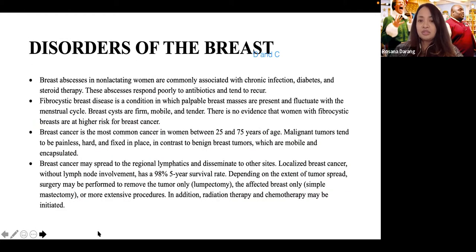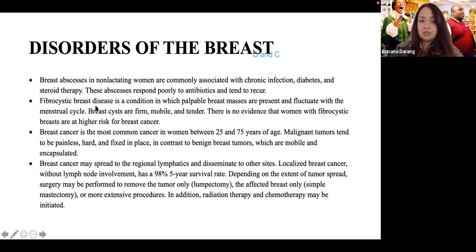And our last would be disorders of the breast. So for breasts, we always think about breast cancer right away, but there are benign conditions of the breast. This is a screenshot from the handout. Please read through this short list of bullets. Breast abscess, there's infection, of course, but you can expect to see this in women who have diabetes and are undergoing steroid therapy because they have a weakened immune system. Abscesses are large and therefore they do not respond to antibiotics as well as a regular infection.